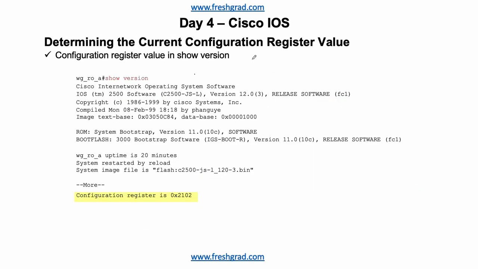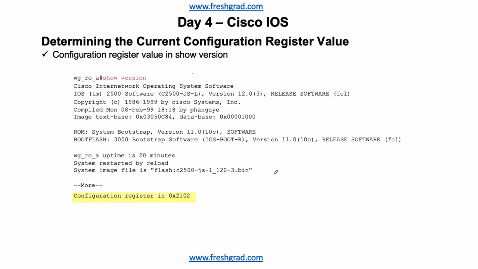Now let's take a look. I took a screenshot here. When you log into any router and run this command, if you recall, this means executive mode. You are in enable mode or privilege mode. So with show version, you can run the command and see what version we are running here. So we are running 12.0 or 12.03. This is the release. And the system bootstrap version, you can see it here. And what is the uptime? 20 minutes, right?